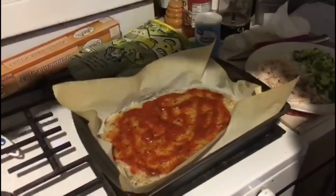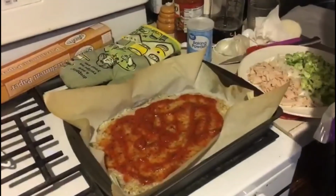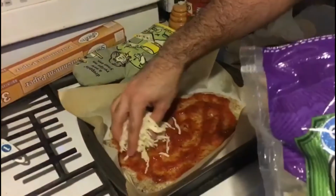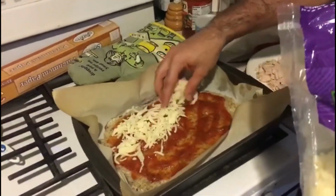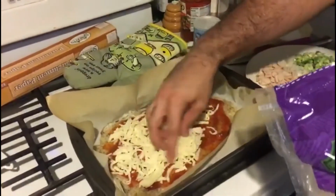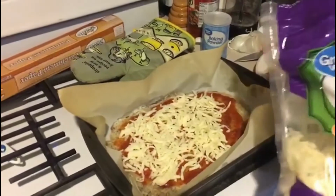Next, we're going to go ahead and put on some cheese. I already put a decent amount of cheese into the crust, so I'm going to just put enough to give yourself a nice coating of cheese. Perfect.